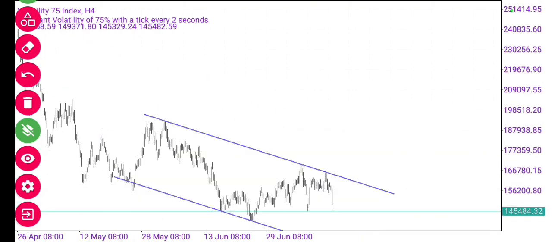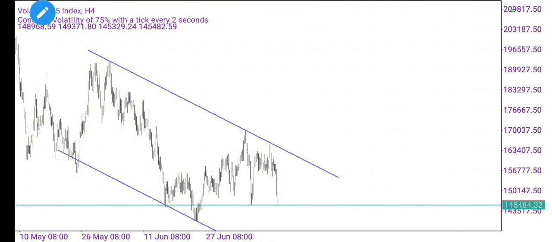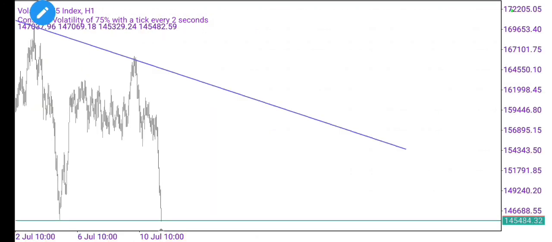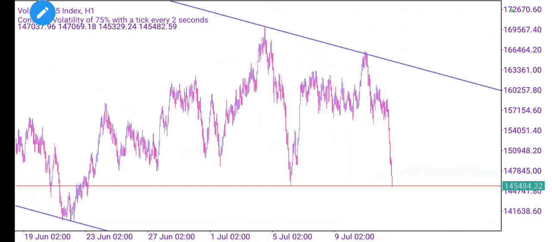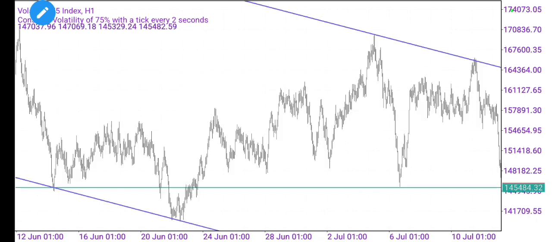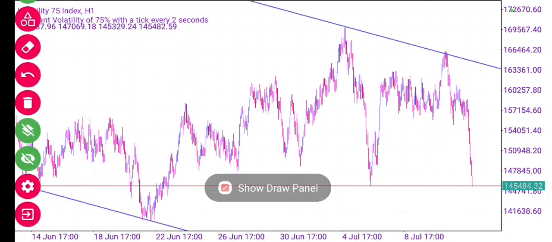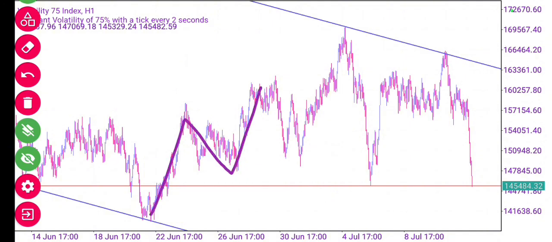So as well, we can dive into H1 to see what is taking place. You come to H1, we see, do we have anything the same? Because we have got overall trend, we are going down. When we are trading, we have to move with the downtrend. For example, here the market made a high, made a low, made a high, made a low, made a high. Here we can scalp somehow, somewhere, but we have to wait for this one.